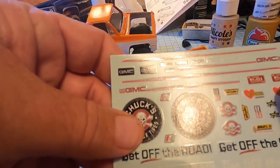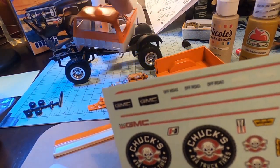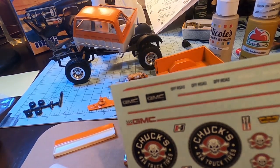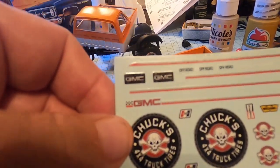I might put some hooker header and some of these things in the back window, because we're building this exactly from the kit. So I don't take anything from the other kits. We're not custom building it. So everything that you see here, you can do if you buy the kit and paint. That's all it is. It's a kit and some paint.